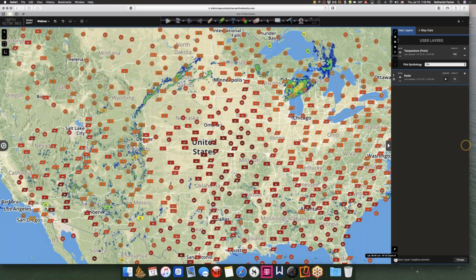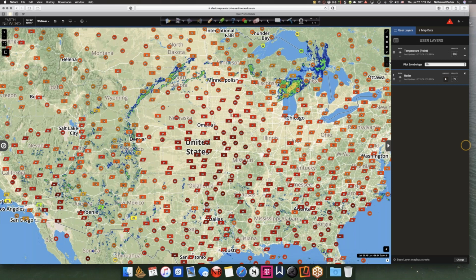And this is the user layers panel that allows you to customize the data that you have access to in Sferic Maps. And again, we've been kind of doing this as we've gone along, but let me show you a few other things. So on certain points that are available and certain data sets available in Sferic Maps, you can customize the data.